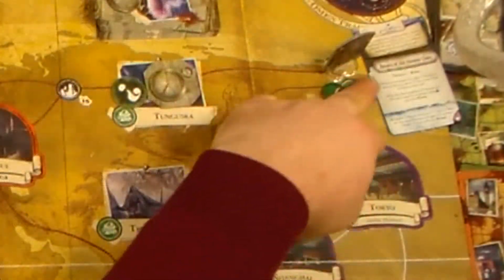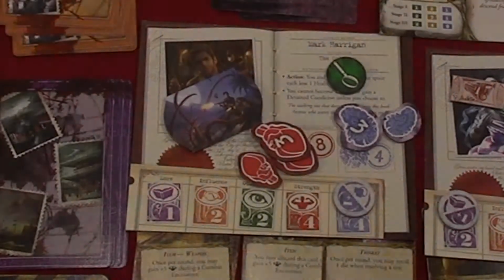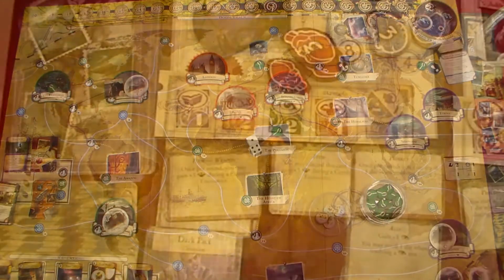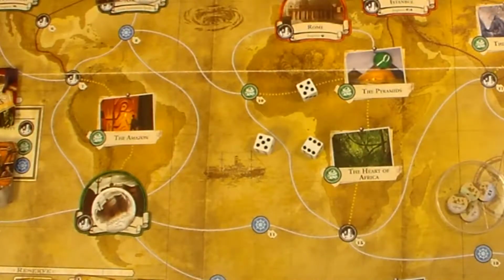Okay, so Mark's going to go first. Let's see what he gets here. Okay, so space 19 is the wilderness. Alright, so we go down to the middle of the card and it says, this far away from city lights, you get an unparalleled view of the night sky. You comb the sky, hoping to catch sight of a meteor shower. Test your observation. Okay, so his observation is 2. Okay, +1 for the ally he has. So that's 3.